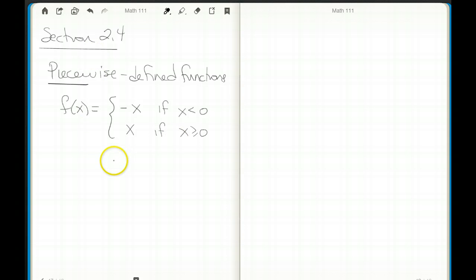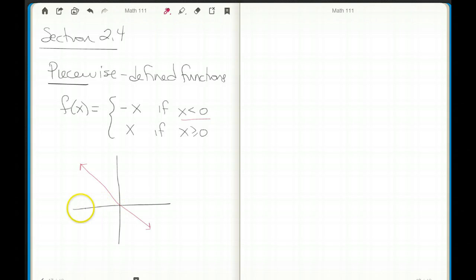So let's try to produce a graph of this thing and see what it would look like. What I always do is start with the negative x values over here, this first line. We want the graph to be the graph of negative x. Well, what does negative x look like? Let me get a different color here. Negative x, remember, is the line that passes through the origin like this. That's y equals negative x, or the function f of x equals negative x. But do I want that whole thing? No, I only want to be on that function of negative x if my x values are less than 0. So I only want to be on that graph for the part where x's are negative.